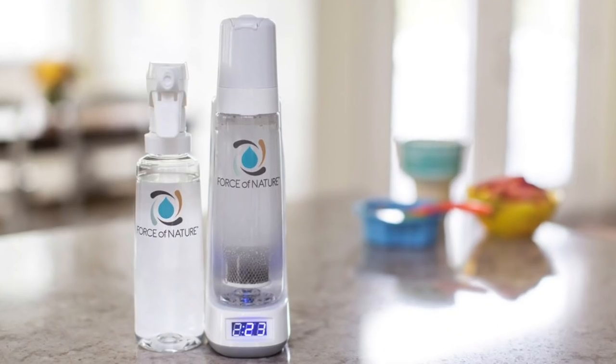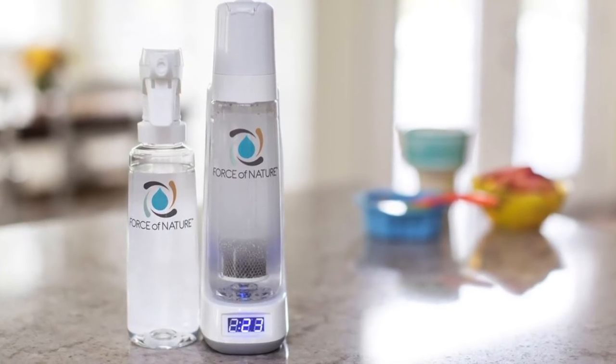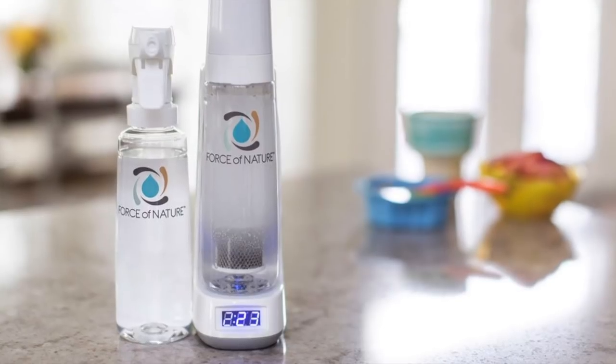It's also super environmentally friendly. You buy a kit for about $80. The kit is basically an electrolysis device — you get a little vial containing salt, water, and vinegar. You pop the vial open, put it in the jar, fill the jar with water, and put it on the electrolysizer. It bubbles up and stops. Then I pour it into an amber glass spray bottle from Amazon. I use it for everything: bathroom, kitchen, car, sports equipment. It's also a natural deodorizer. The only thing it can't do is scour — if you're scrubbing grime off the tub bottom, you'll still need a scrub brush.